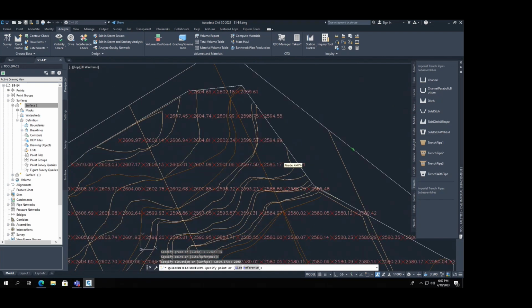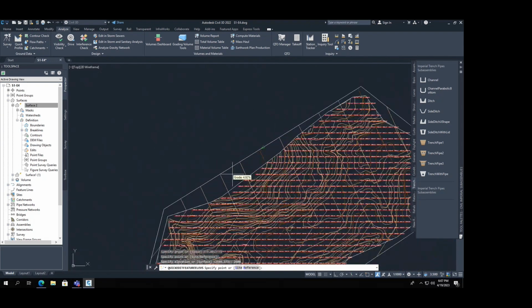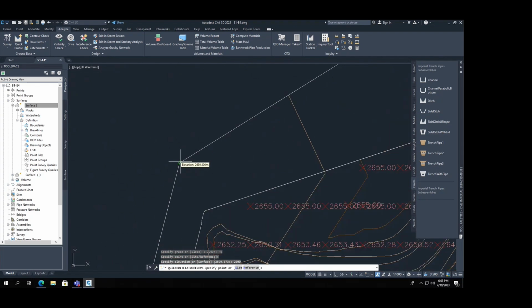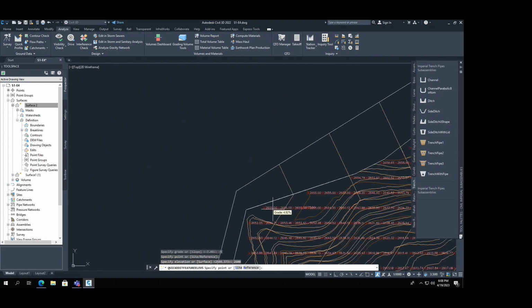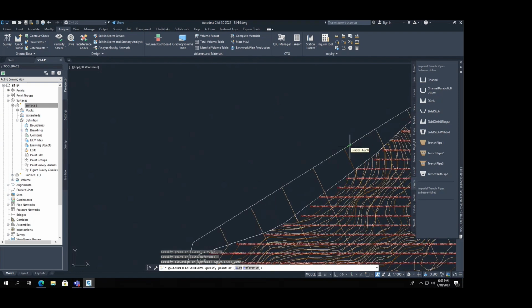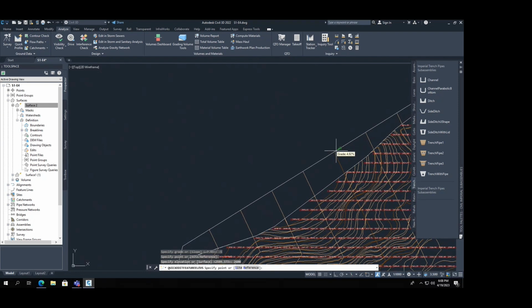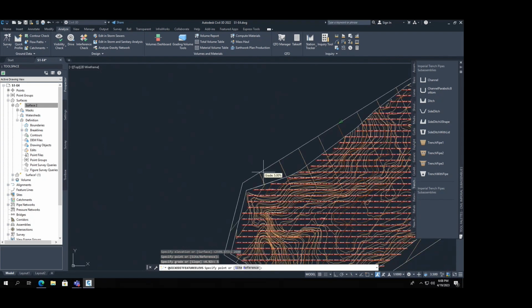It's less than 5. Here we have 2639, and here we have 2655. And the slope is 492. We can change it to 5.